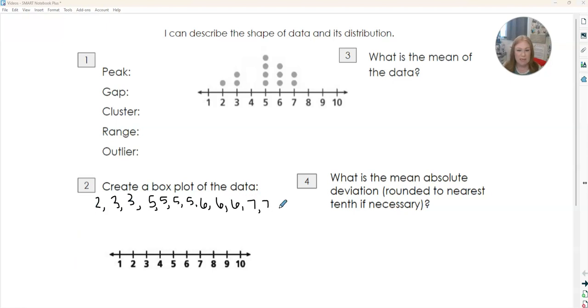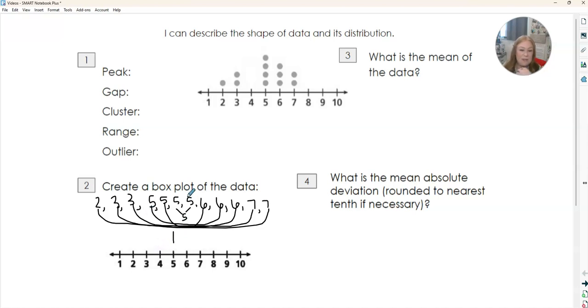So here's what our data now looks like. 2, 3, 3, 5, 5, 5, 5, 6, 6, 6, 7, 7. So we should have 12 numbers here. There were 12 dots. Now we're going to find the middle of them. So we're going to rainbow out and find our matches. Because we know we have 12, we know we're going to have 2 left in the middle. So what's left in the middle is 5 and 5. The middle of 5 and 5 is 5. So we're going to mark on 5.